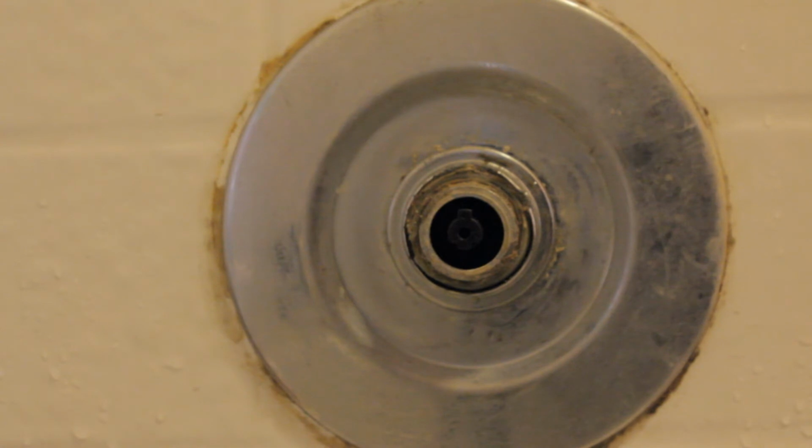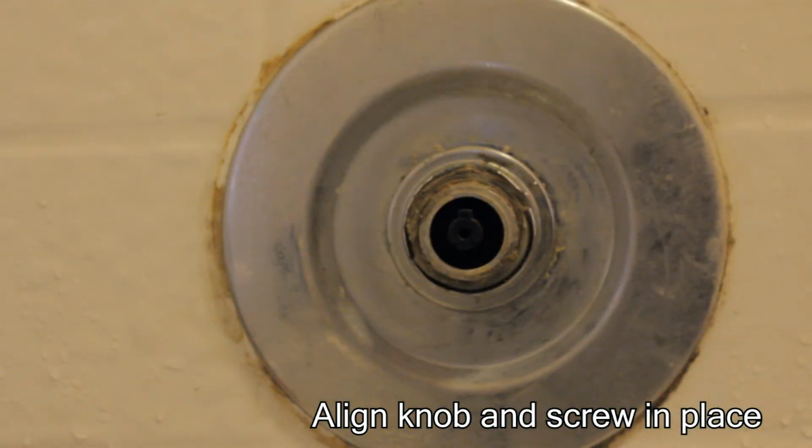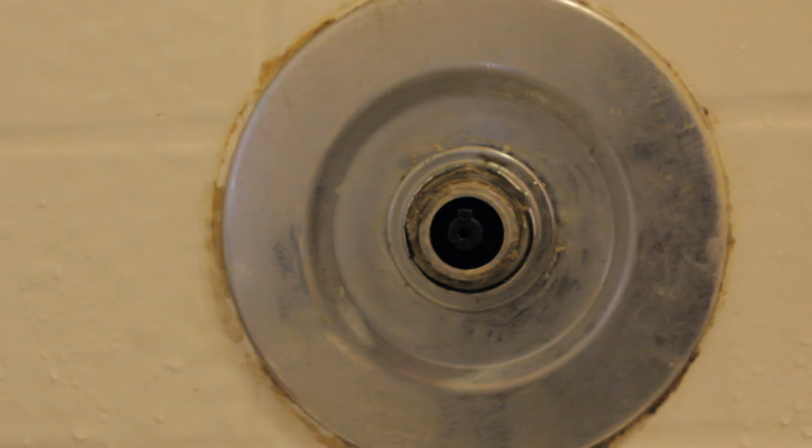Now that the center bezel is in place, you want to line the post here, the top post right here, with a notch inside of the handle. You want to line those up and then go ahead and screw it back in. Screw it tight.